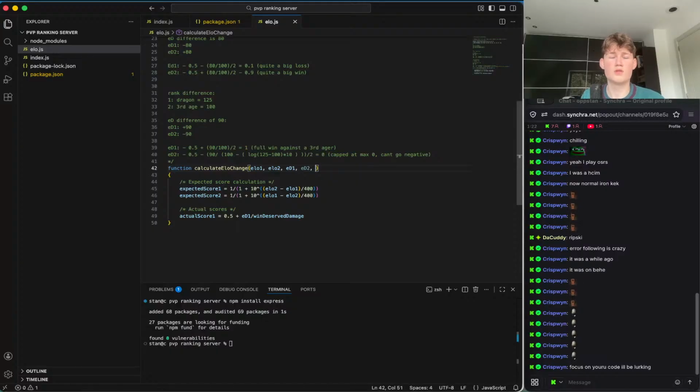Wait, no, how am I gonna call this? Rank opponent? It's just the index of the opponent's rank. So rank index, I'll call it that.